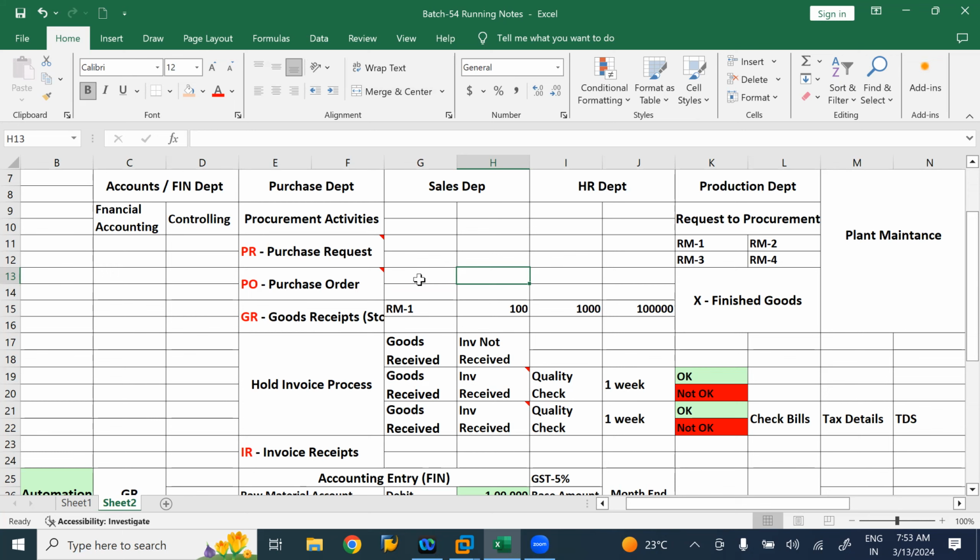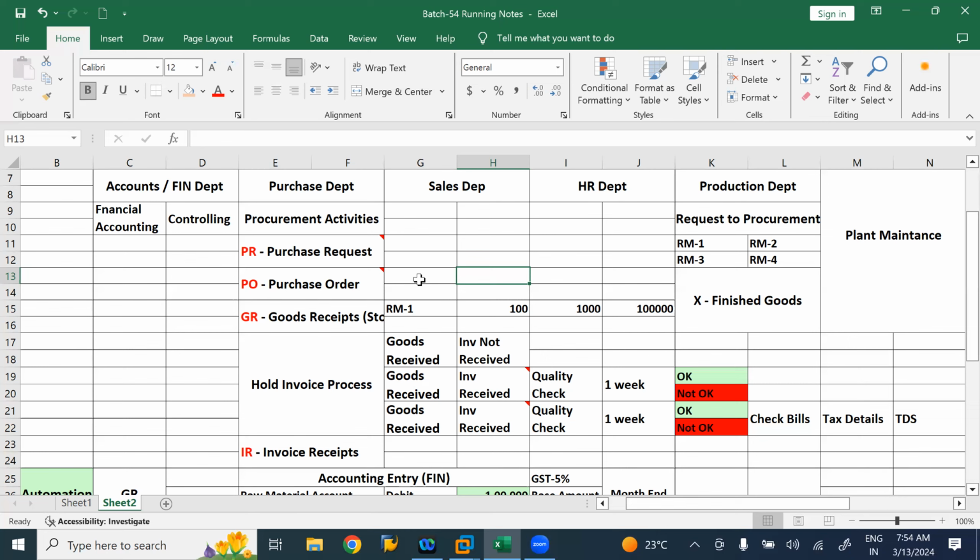And once I raise the order, what is the vendor's system going to do? The vendor is also one company, right? They purchase from some third party company. Now they are also using SAP system or any other system. With reference to our purchase order, what will their system do? They will raise a sales order in their system.